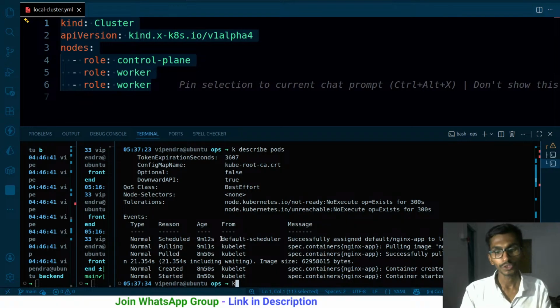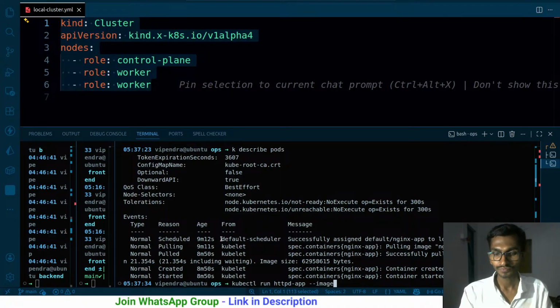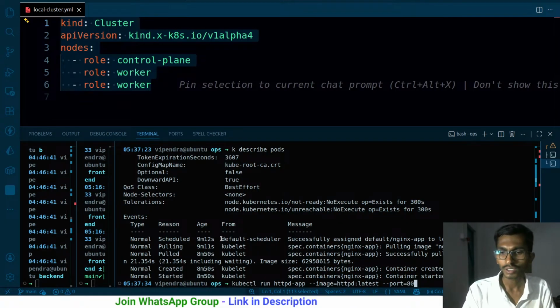Let me quickly create one more. So k, by the way, that is in fact kubectl run. I want to run an httpd app. I have to know more about exactly what it is, but it gives us a front end page, Apache, something this belongs to, but I still have to learn about that. Okay, by the way, the image is going to be httpd:latest, and the port, it also runs on port 80. That's going to be problematic. Really? Not really, because these things are going to be running inside the containers. Those containers have their own port number, so we don't really need to worry about it. 80.